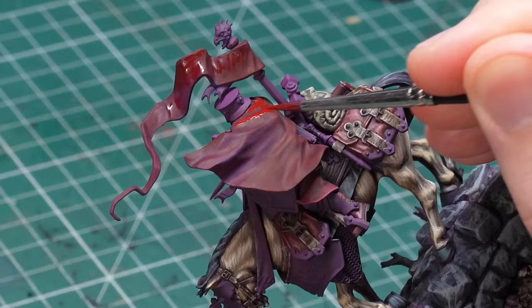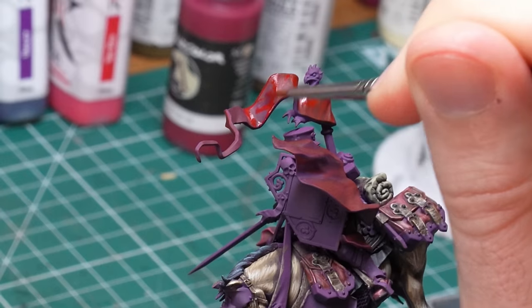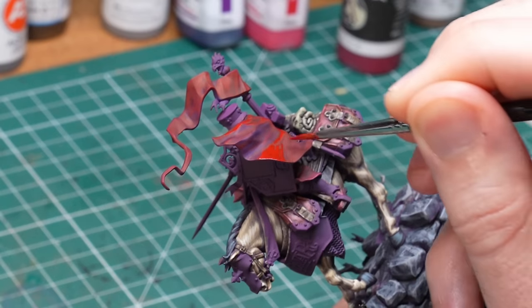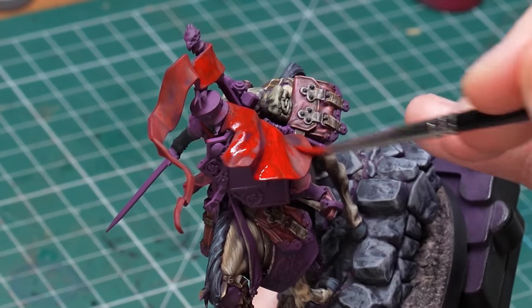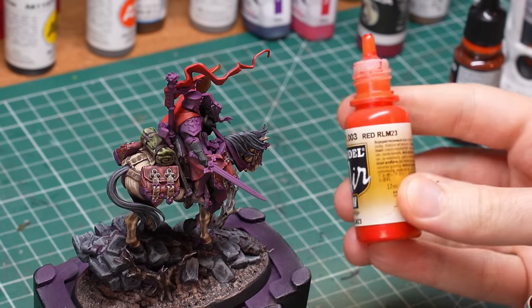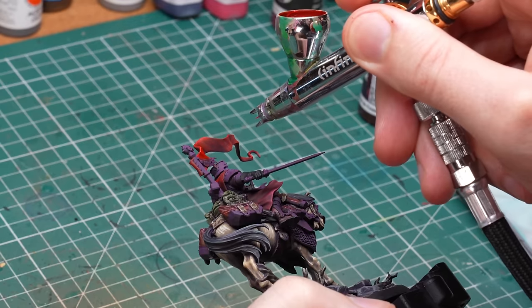I could afford to not care about smoothness and even to intentionally create some roughness, because once I was done, I came in with some diluted red from the airbrush and simply smoothed everything out. It wasn't entirely done at this point, since later I was planning to differentiate the banner from the cloak a bit, but for now I just wanted to see some colors on the model and understand how it looks together with everything else.